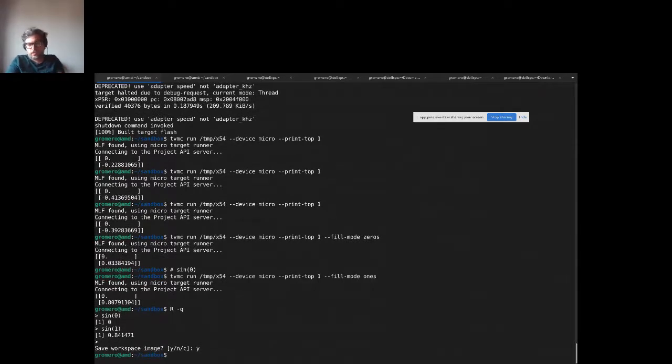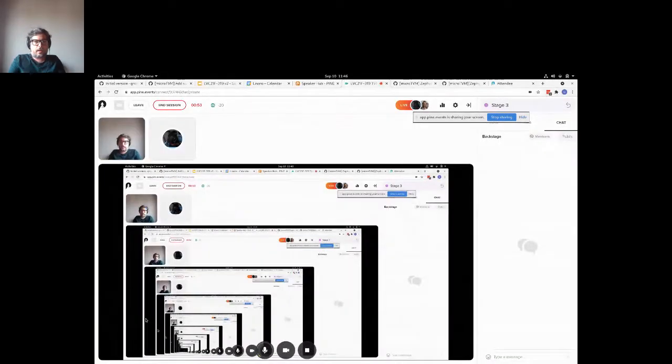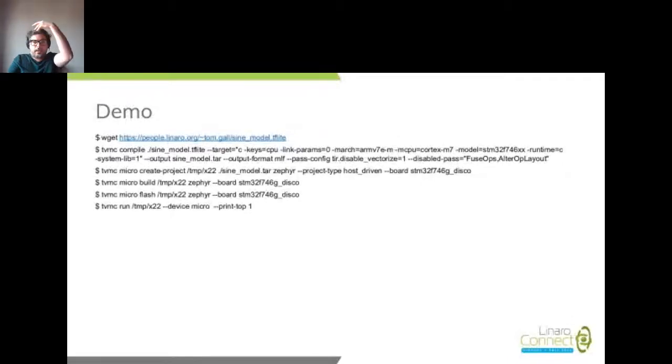So that was the demo for running the inference model for sine. I have shown it on the board entirely from the command line interface. So one doesn't need to write a Python script to do that anymore. Let me stop my sharing. Okay, so the commands for the model and the commands I've used are on that slide.